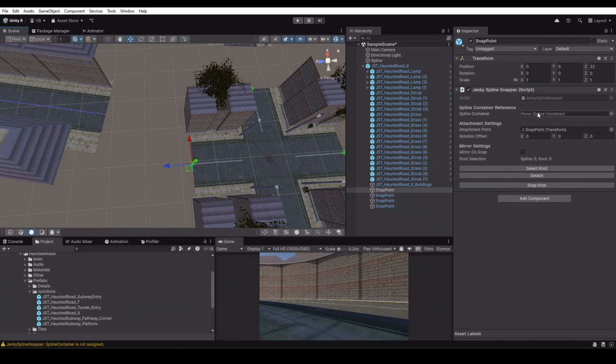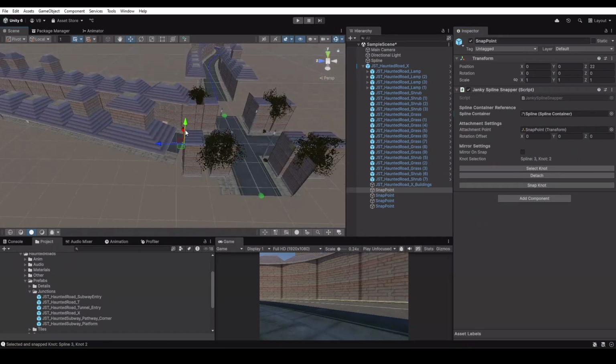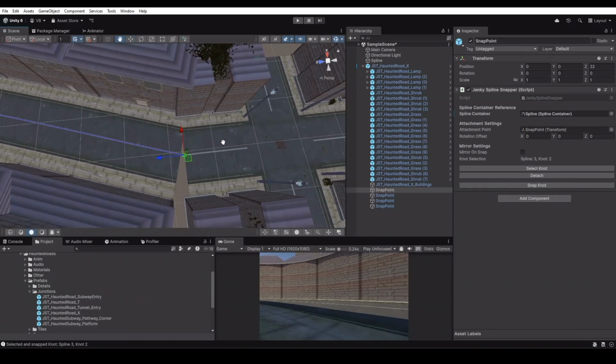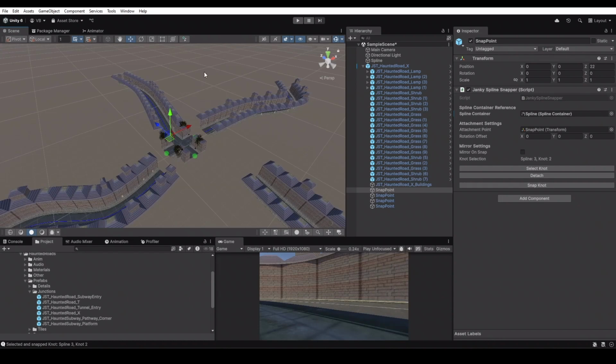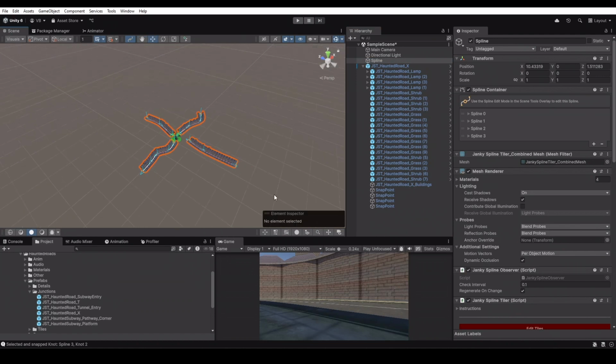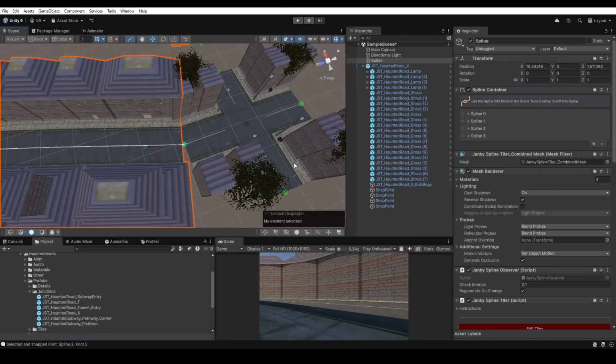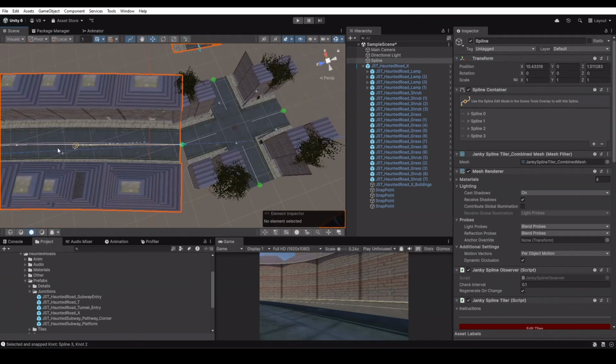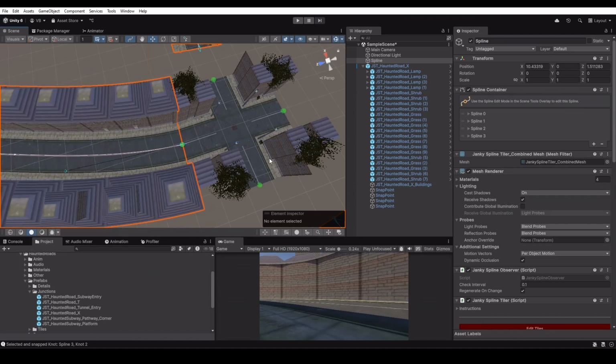Like the Janky Spline Tiler, it needs a spline container assigned. Cool. Once that's assigned, I can click on select knot. Boom. And I can select the knot from the spline that I want to attach to this tile. Now we're seeing that we're not getting a cohesive attachment here, and that happens because the spline's knot type is set to auto. It functions best when using Bezier, I think I pronounced that properly, Bezier curves, and that allows you to define your tangent length. I can just throw it wherever I want here at the moment.